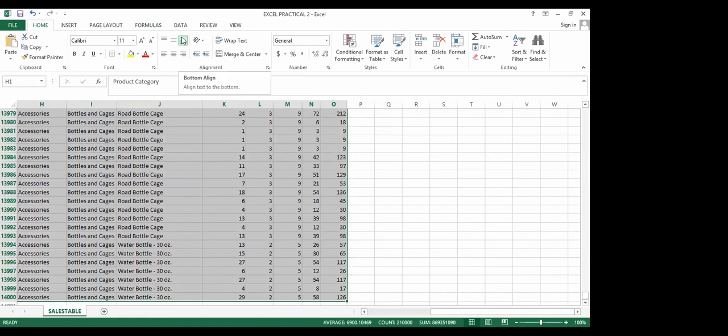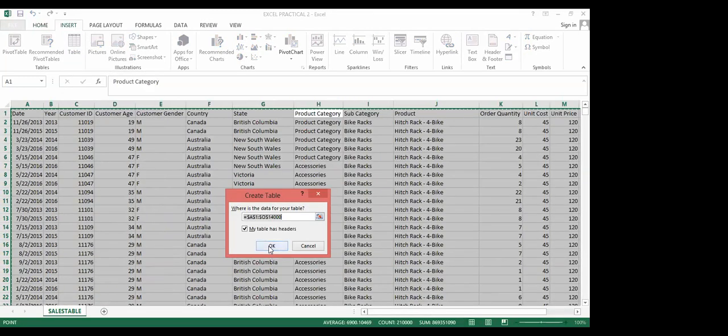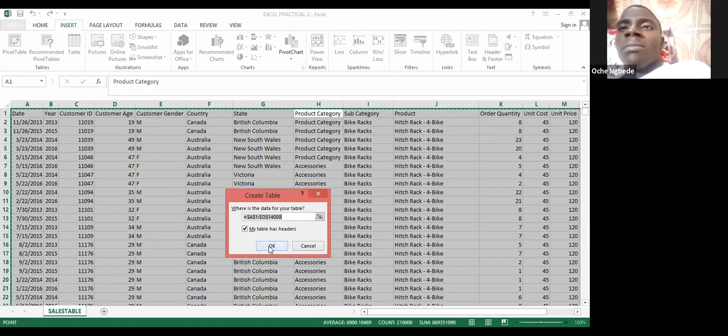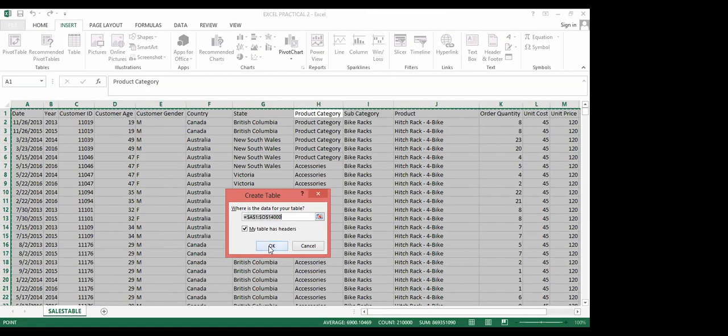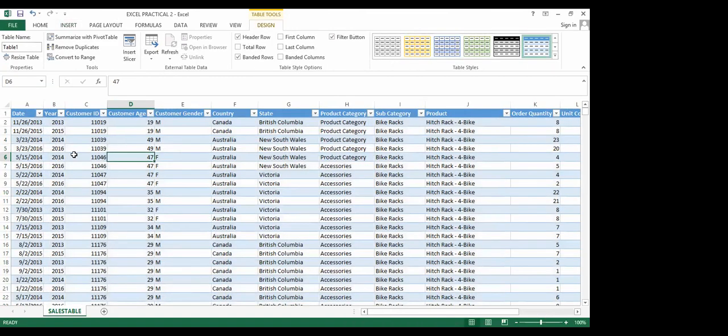Now with that, you come to Insert. Then you can see Table, right? We click on Table. Can you see something? The table is carrying everything on my sheet. We just click OK. Our table is set. Can you see that so many things change? So many things. Hidden information is being revealed to us.